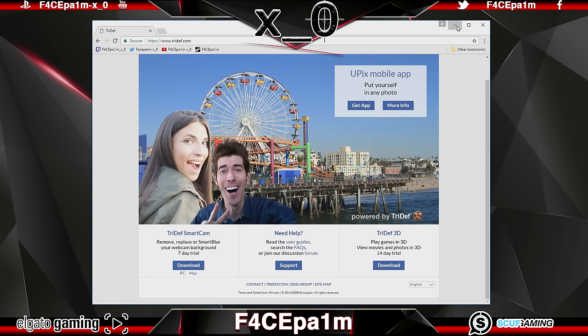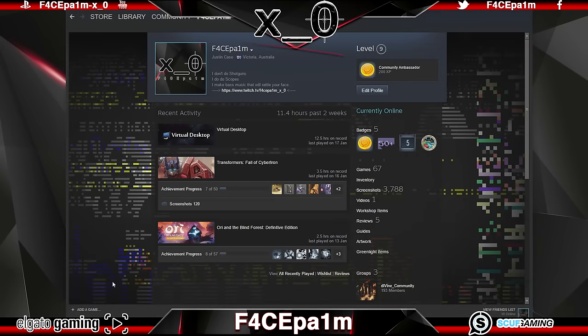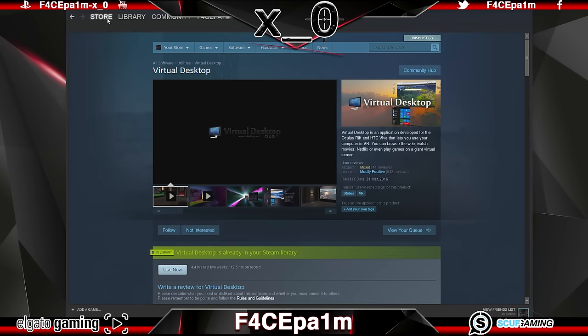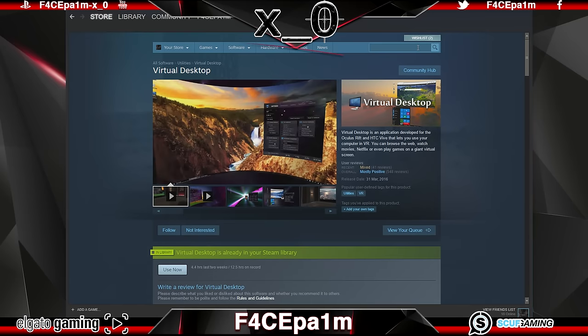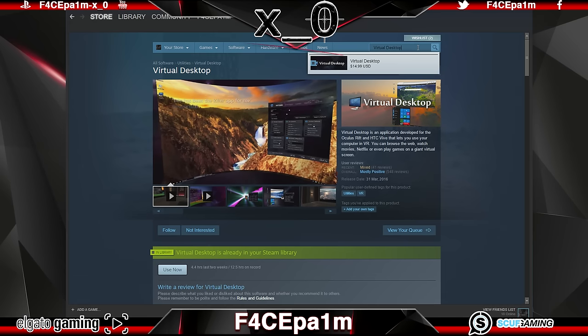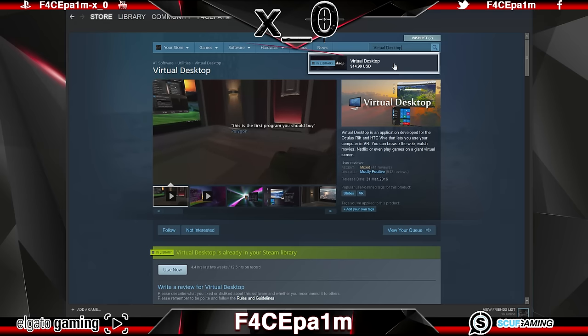Now it's as simple as getting the Virtual Desktop or Bigscreen software to bring our game to life in 3D. So you can search for Virtual Desktop, which is my recommended choice for gaming, on either Steam or through the Oculus Store. And Bigscreen can be found on the Oculus Store if you want to use that. And once you've decided on which one you want to use, go ahead and install it.